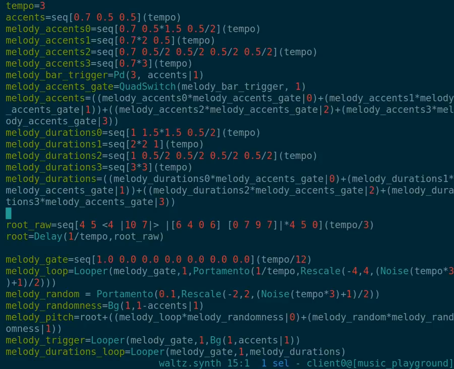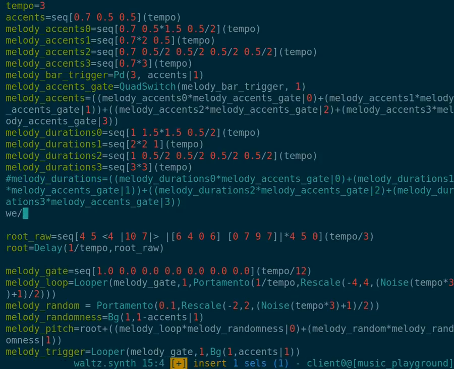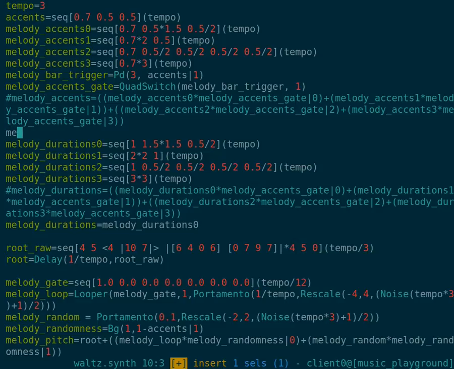So let's just try this. And then these should align. We should just get that first bar pattern.